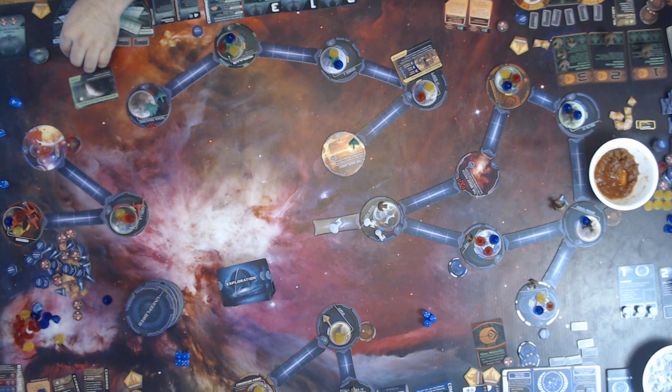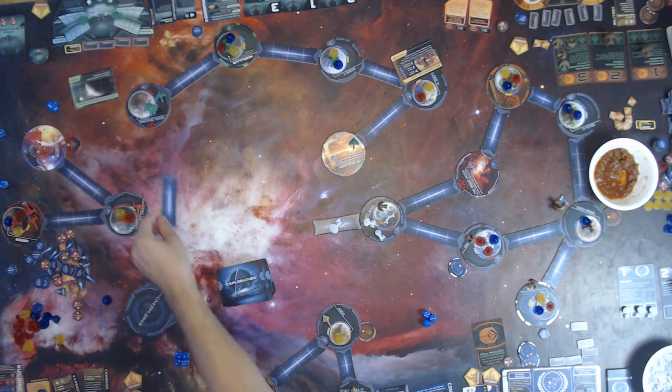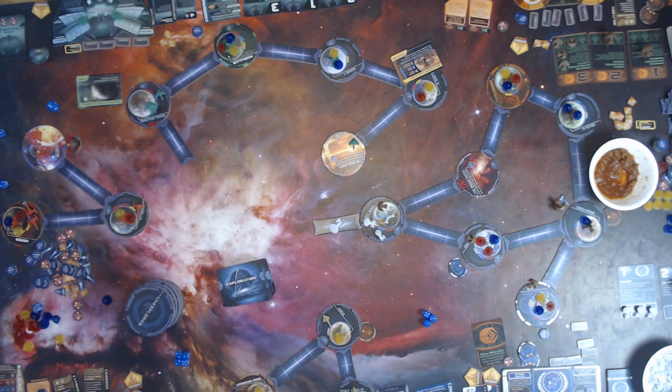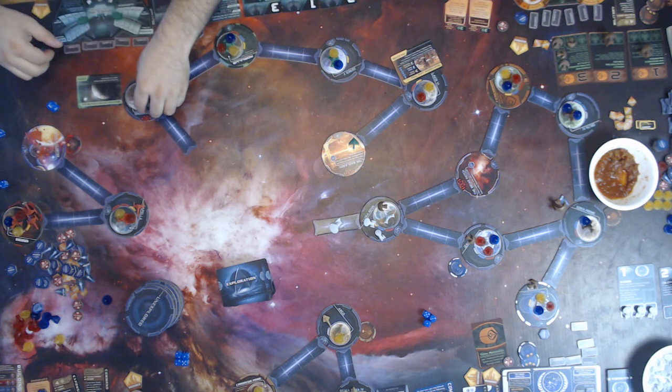So when do trade agreements come into play? Whenever you meet someone. You have to meet either their planet or their ships. Okay. So I'm just going to go into impulse again. God dang it. Why was I getting all the threes last game and now I'm not getting squat? So that's definitely floating. All right. So that was my last command.